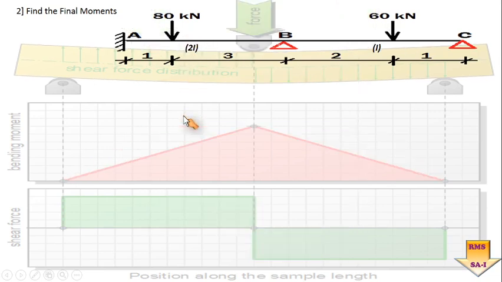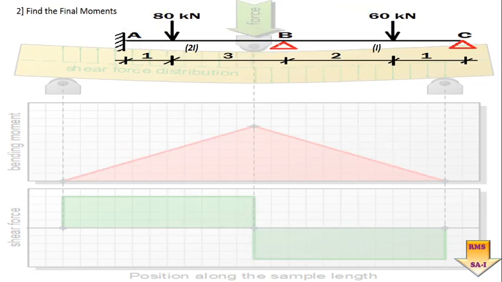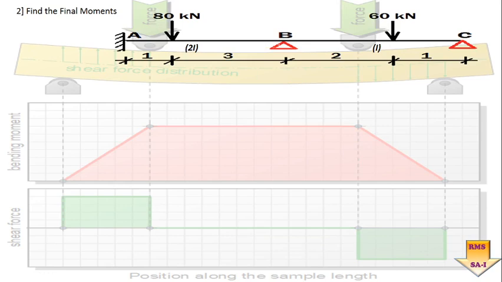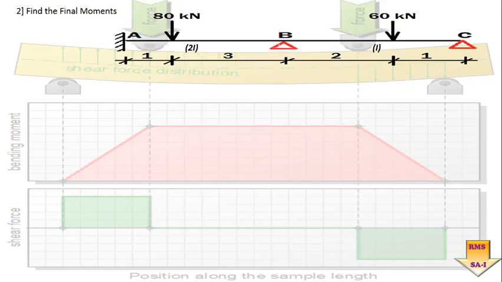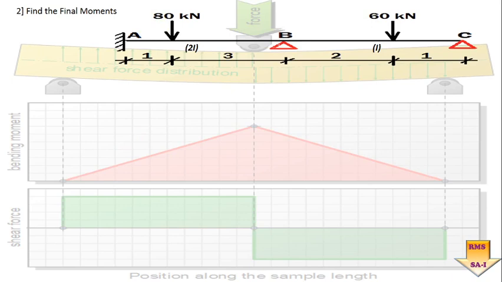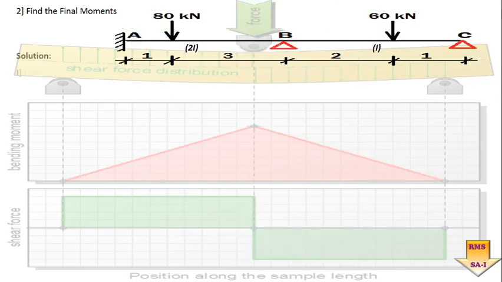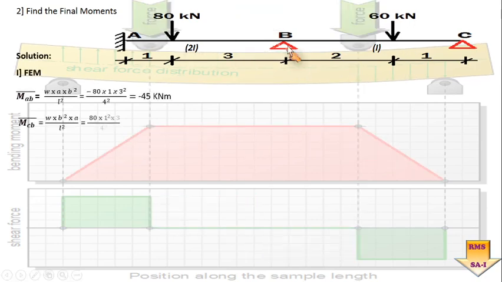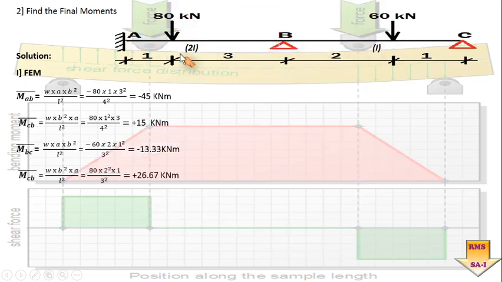this particular beam. Now, as far as the first step is concerned, whenever we come across a continuous beam or any sort of beam which is to be analyzed by the moment distribution method, the very first step which we have to adopt is to find out the fixed moment, and we know how the fixed moments for the various spans are to be worked out. So here you can see I have two spans AB and BC imposed with point loads with eccentricity about the supports. Is it okay?